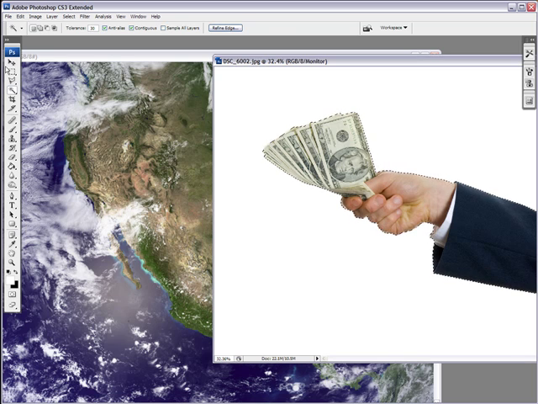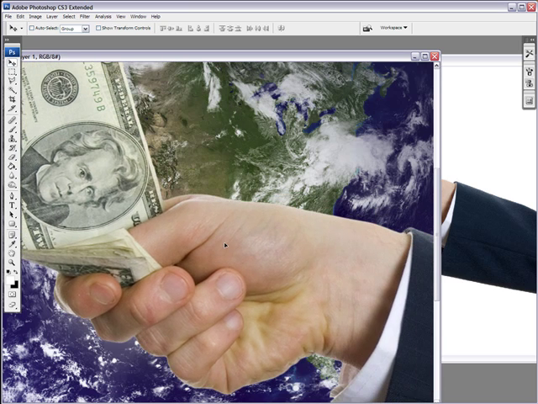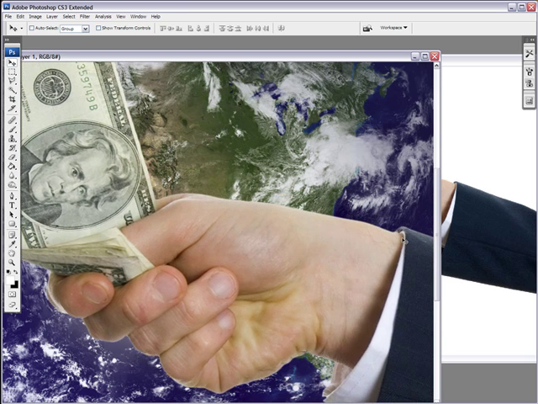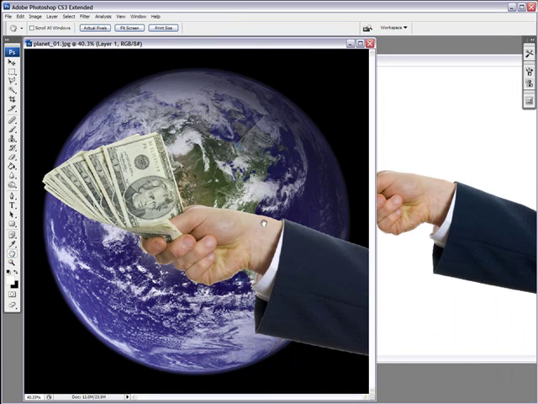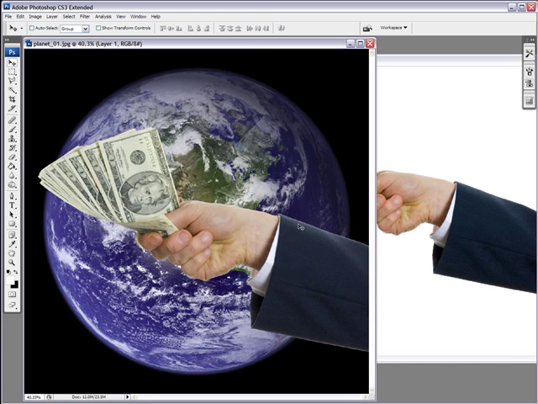And then just drag it on, like so. And we're at 100% already. And you can see the edge of the hand now. There's no jaggeds there. Looks really, really nice. If we zoom out, we can see, using the Move tool, we can play with that. You can see there's still a bit of white showing there, but we did remove lots of it.